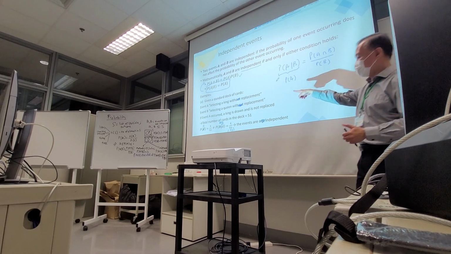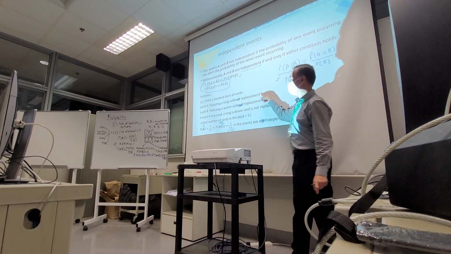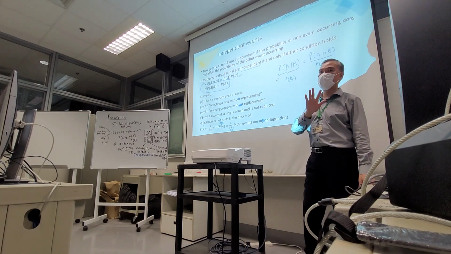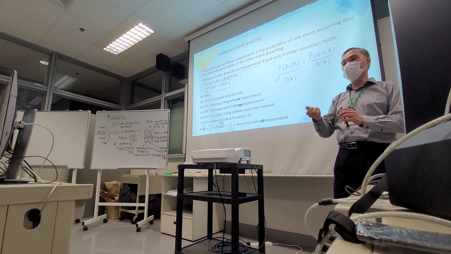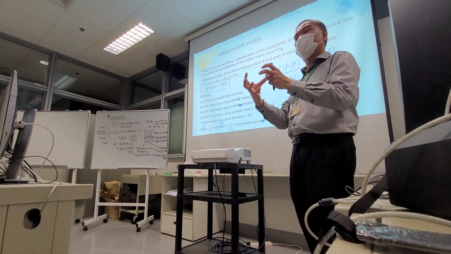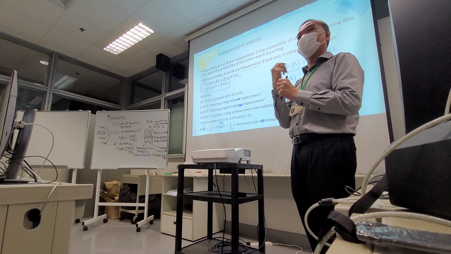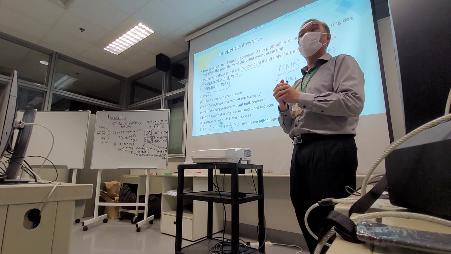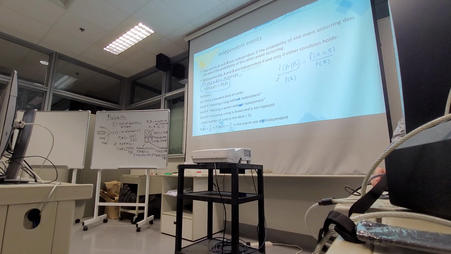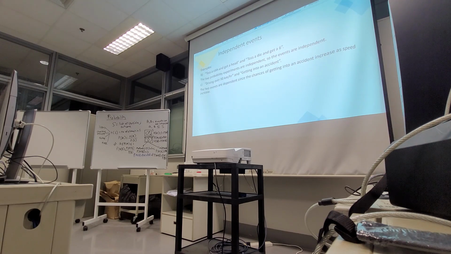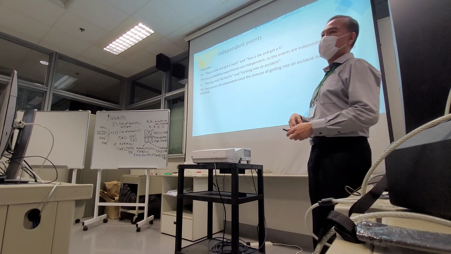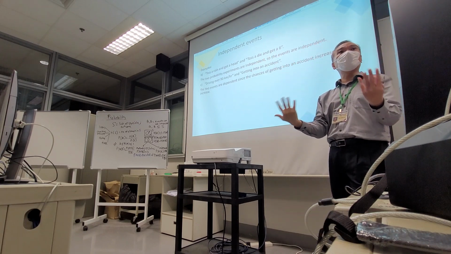If I change this to with replacement, then these two events are independent. If I say without replacement, then these two events are not independent, they are dependent, because the probability of drawing a king depends on what card you drew earlier. Why? Because the number of cards is reduced by 1, which means I have a higher chance to draw a king. Are you following me? Again, these are very trivial examples. Tossing a coin and then throwing a dice, confirm they're independent, because they don't relate to each other.